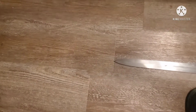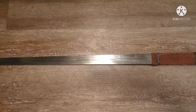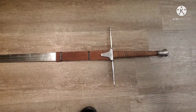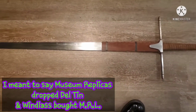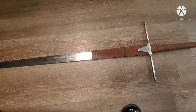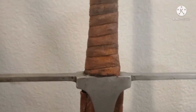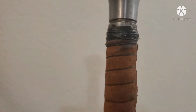First up is this reconstruction I did. One of the first two swords I ever bought in '95 was a William Wallace style sword. And unfortunately, it was right at the time period that Deltin was being dropped by Windlass, and Windlass started manufacturing their own version of it. The version by Deltin was definitely superior. The one I had weighed over 7 pounds, no distal taper, and no parallel taper, you know. And it was heavy and crowbar-like. The handle I did in kind of a suede leather with that thin wrapping of, what is it, linen, wax linen cord, yeah. And held it all together.